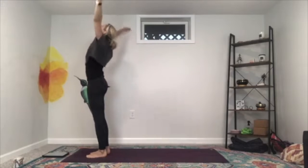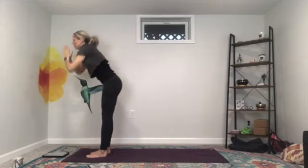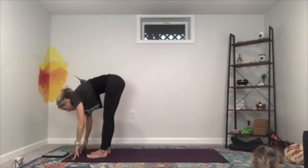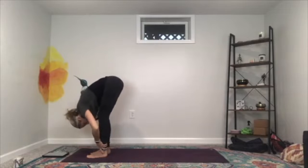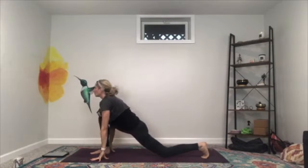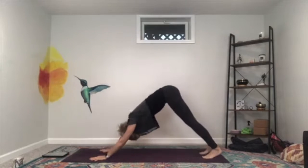Last round. I invite you to take your eyes closed, high mountain. Forward fold all the way down. Taking this as a moving meditation. Inhale, lift your heart. Exhale, fold, left foot comes back. Drop your knee. Lift your heart. Plant your palms, downward facing dog.